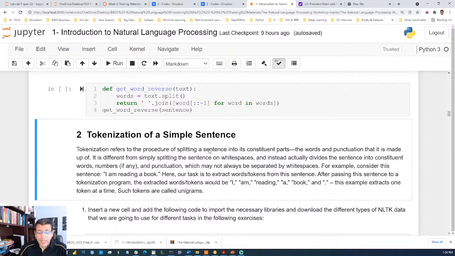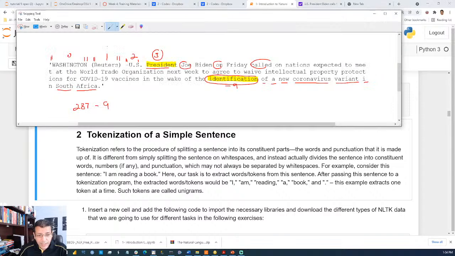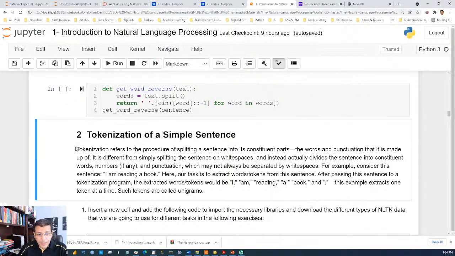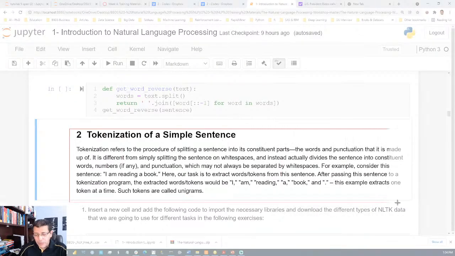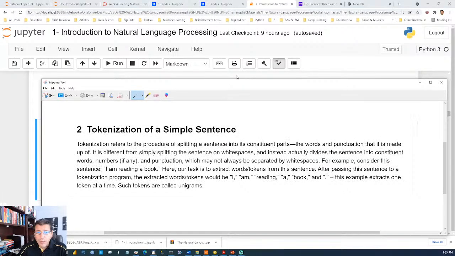When we have a sentence like this, this is a big paragraph, for example, and if you want to make it ready for analysis, not every single word in this paragraph is needed for the analysis.